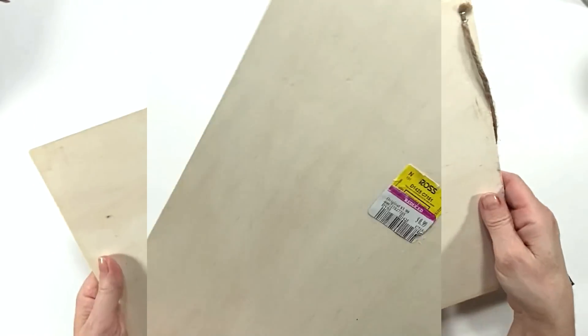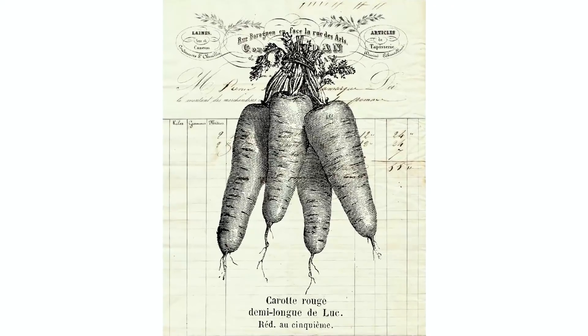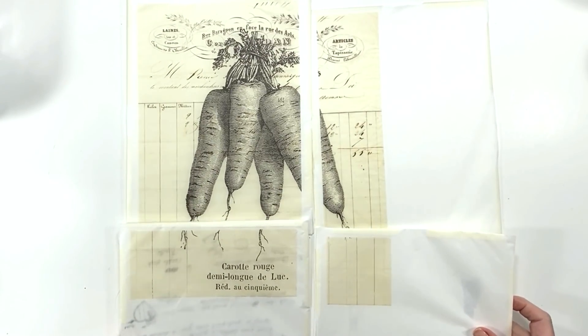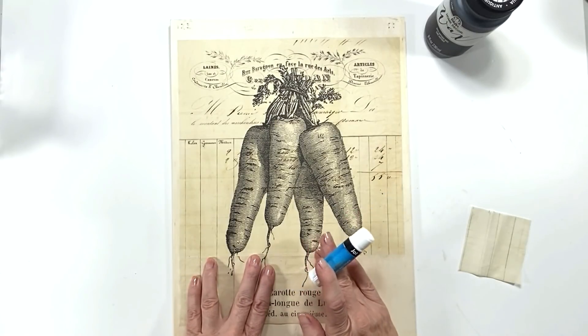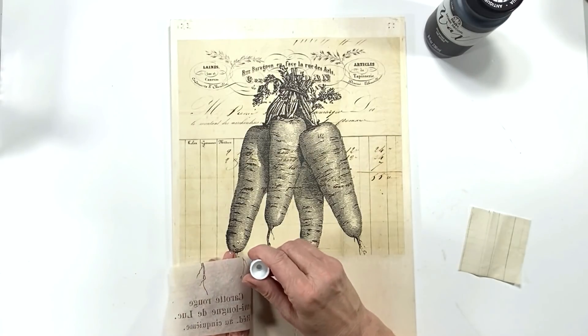I also use those cuticle clippers to clean up the edges — they're a great tool for that. This is a sign I found at Ross for 99 cents. We're looking to beat the Dollar Tree now because they're raising their prices and I think you can do better elsewhere. Here's a free printable from a blog — I'll leave the link down below. I want it big enough to cover the full tray, and I do it on tissue paper taped to cardstock and put through my printer.